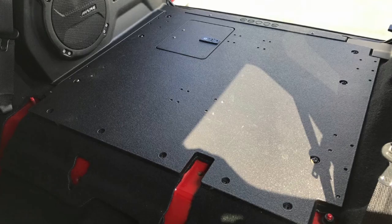The nice part about the Stealth Sleep package is it incorporates all the components under one part number, so you don't have to mix and match. It just makes the ordering portion easier.